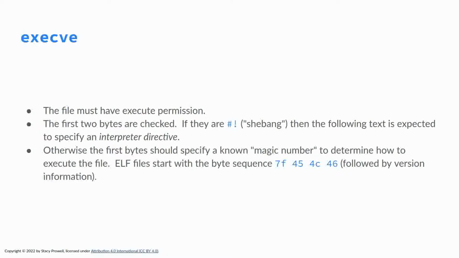Otherwise, the first bytes should specify a known magic number, and there actually can be several of those. You can install code under Linux that lets you execute different kinds of files. I think you can still get support for the old a.out format under Linux and install that, but don't do that. So it looks for that and tries to see if it's something it can run. The magic byte sequence for ELF is 7F, and then the characters ELF, which are 45, 4C, and 46. Then you've got an ELF file, followed by versioning information, so it makes sure it has the proper version of the ELF libraries to run it.